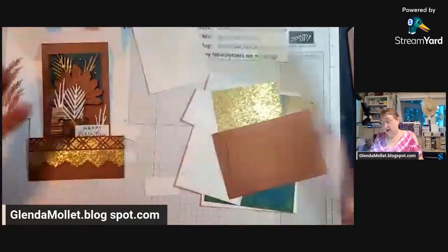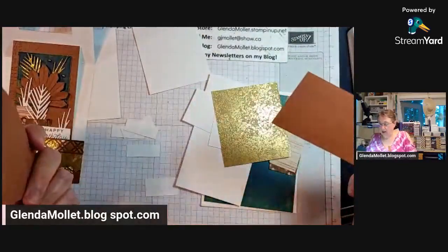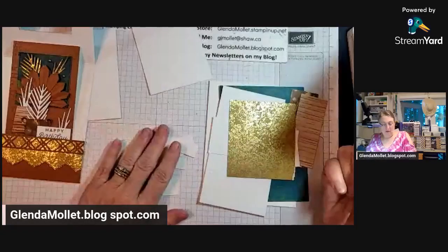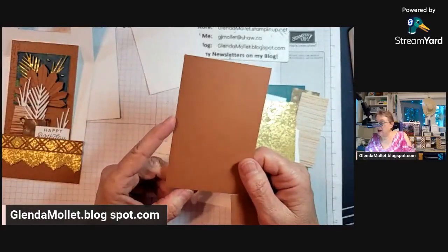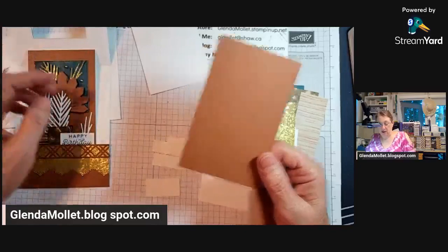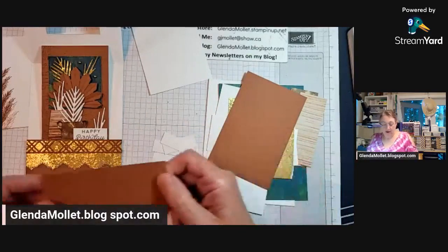If you're decorating your card like my card is, but you probably are not because you may not have the stuff I'm using. Okay, copper clay. I have 3 by 4 5/8. It's going to be for the piece on the inside. And then I have a piece that is 1 7/8 by 4 1/4 to go on the bottom here, and that's going to make the stage.